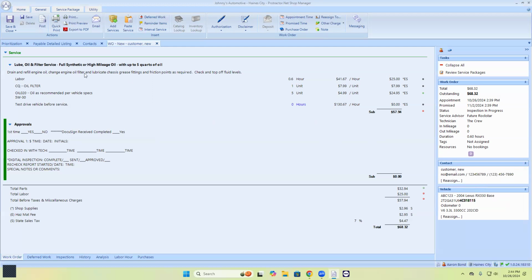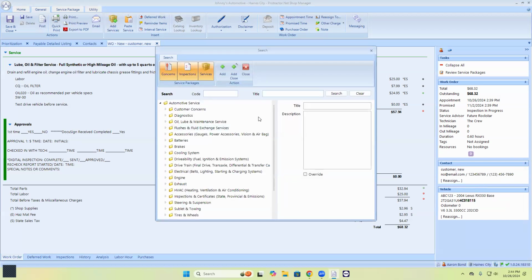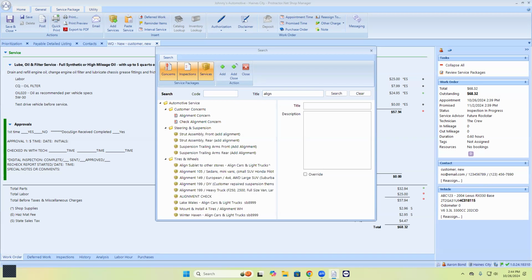Now we've got our oil change on here that we talked about originally. Now we're going to go up to add services, and we spoke about them needing to have a check engine light checked and an alignment. So we can start typing it short and just hit enter and see if it pops up. Sometimes a few more letters might narrow it down. We get other things here. If we put the full word alignment in, just like most computer programs, it helps narrow it down the more you have, but you can just do a quick lookup with less information.